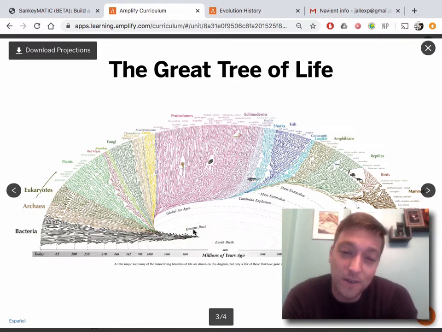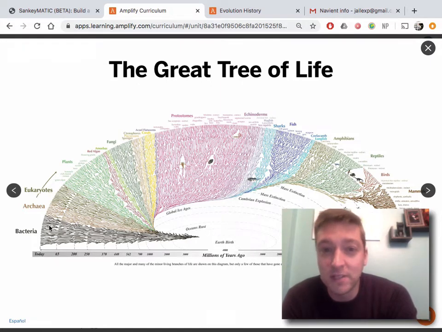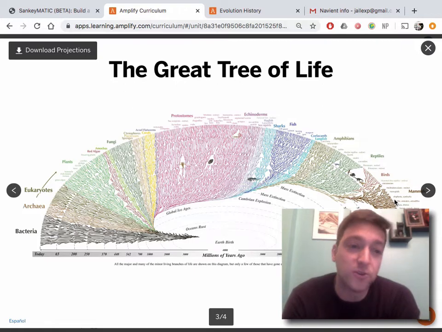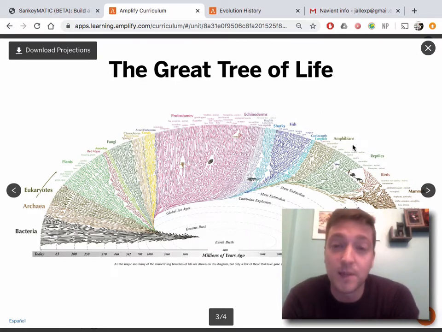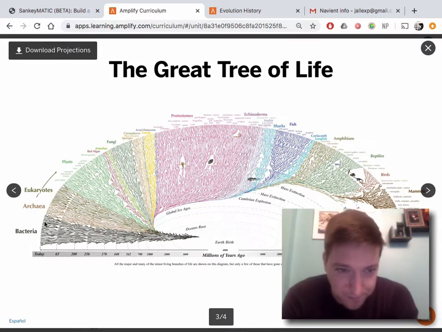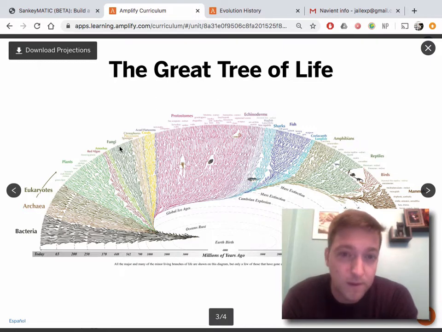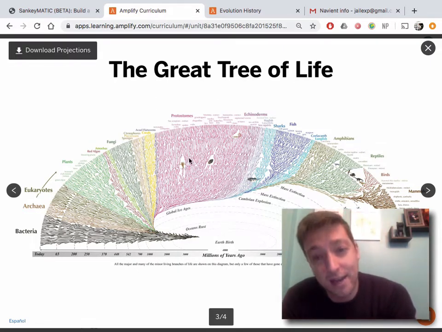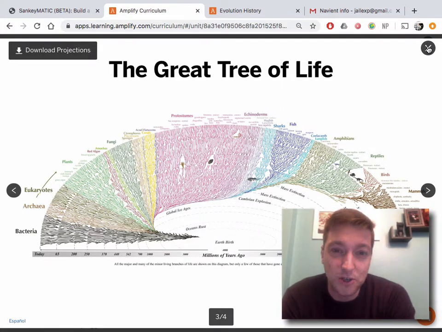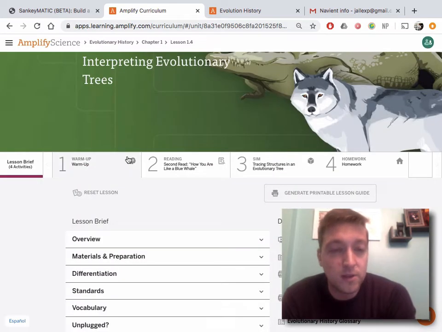And you can see all of the different kingdoms of life, and not even species. Every single branch on this tree has many, many, many species, because there's millions of species that exist nowadays. But you can see the major groups like mammals, birds, reptiles, amphibians, fish, echinoderms, plants, bacteria, fungi, many things. So the point of this is that the tree of life is a lot bigger than what the simulation shows you, but we have to start simple. So let's get to the warm-up.